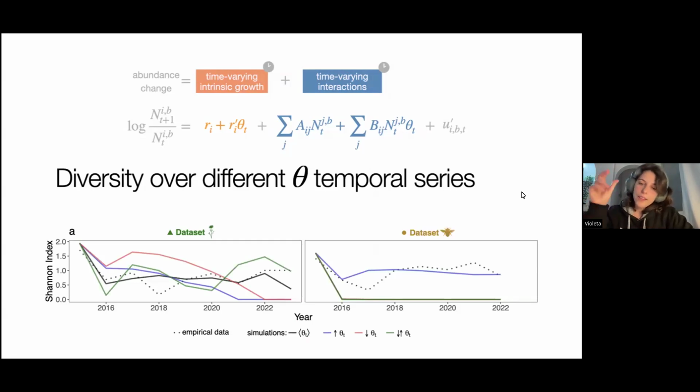Okay, and the results were different for each data set, which was expected since they are pretty different. And the cool thing, well, the y-axis is the Shannon index. So basically, if it's high, that means that we have a lot of diversity, and that diversity has a homogeneous distribution in abundance. You do not have just one bully and then almost zero species. And at the end of our simulations, we find that non-zero Shannon index was achieved in simulations with constant rainfall and this flipping rainfall, and for the bees, it only worked with a continuous increase in rainfall, which is pretty interesting, and it can answer other questions about prediction of our communities.